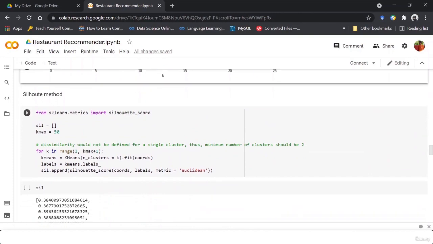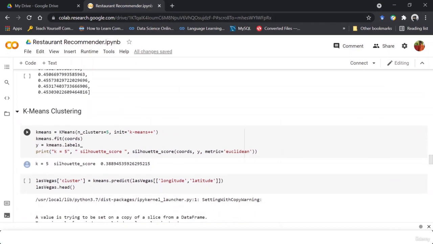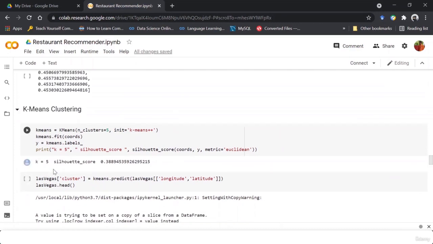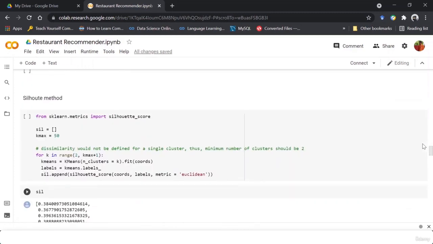What I just explained in terms of mathematics is what is happening inside this silhouette score function, taking the coordinates and the labels, that is the clusters, meaning the label can be cluster 1, cluster 2, or cluster 3. So if I just print sil, it now has all the silhouette coefficients for each and every value of k.